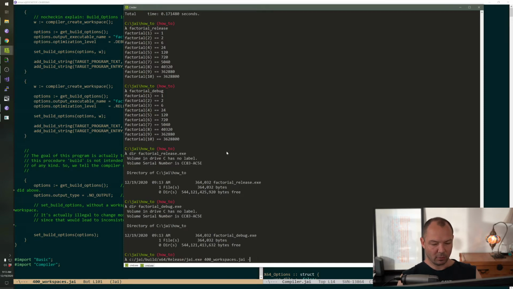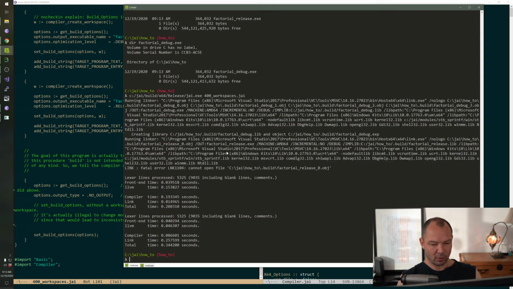LLVM didn't respond well. Cannot open file. Did I break that?